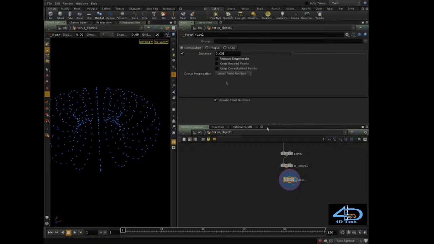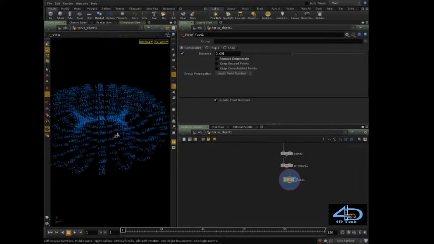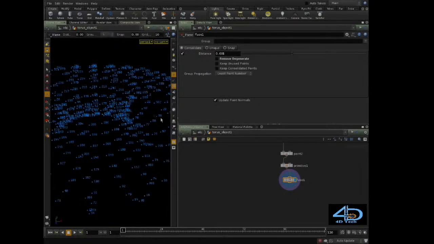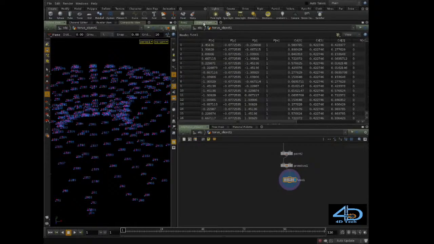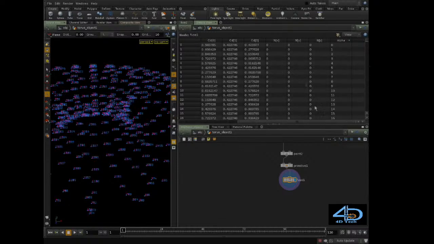What we can do now is, these point numbers that we have do not coincide at all with the primitive numbers, which is why we needed to sort this stuff using the alpha attribute. We want each point number and primitive number to be the same.